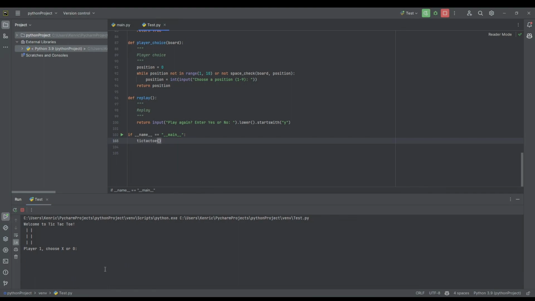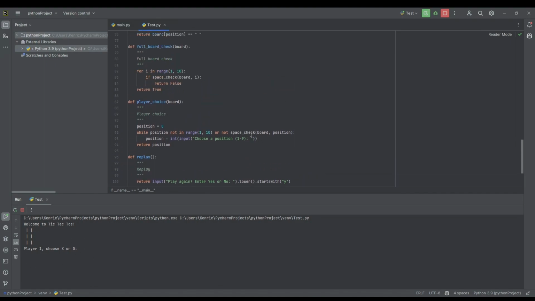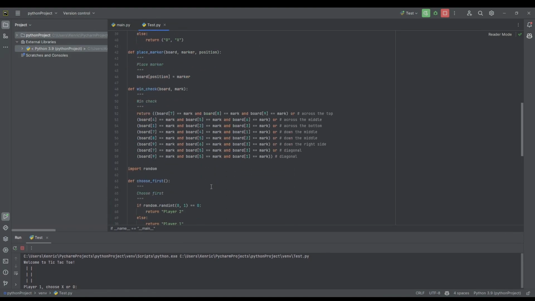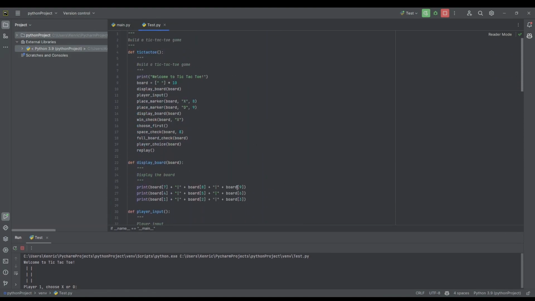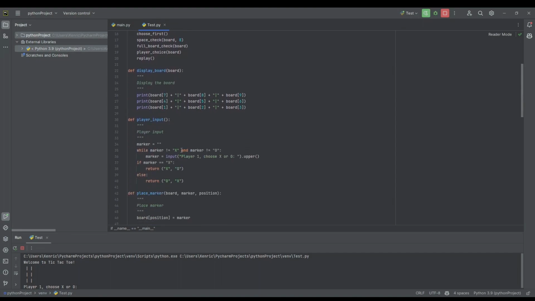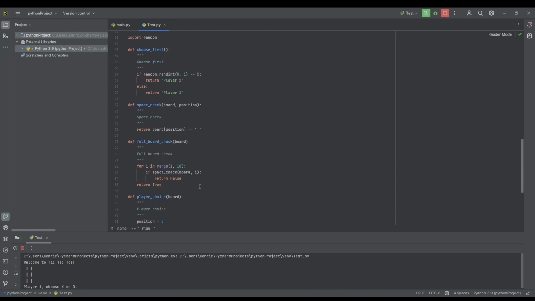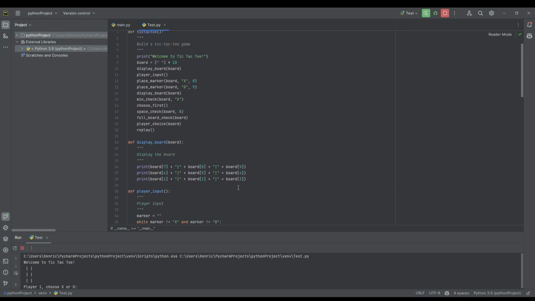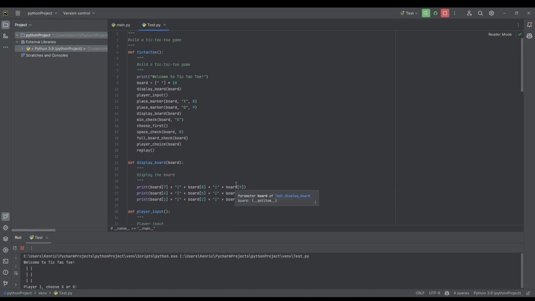So as you can see, we have managed to build a game for tic-tac-toe. Our function is running, everything is running really quickly. We've managed to generate all of this very quickly. I haven't fully checked if this is correct or not, but I would assume that GitHub Copilot is correct with all of this.